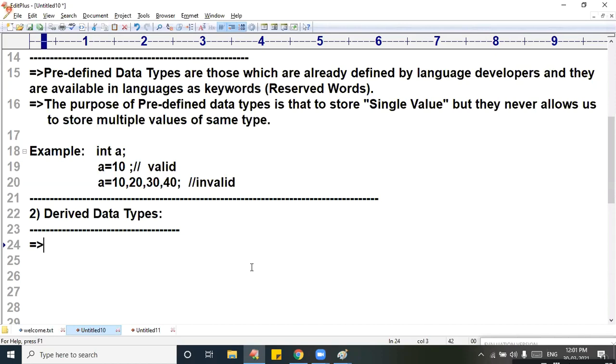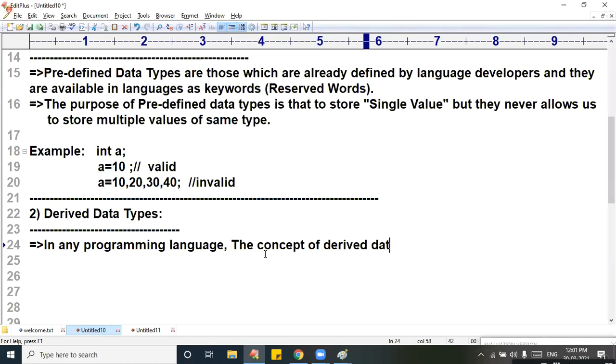In any programming language, try to get this carefully: the concept of derived data types, the concept of arrays. The English meaning of arrays itself says homogeneous organization. The concept of arrays comes under which data types? Derived data types. Sir, what is the purpose of derived data types?